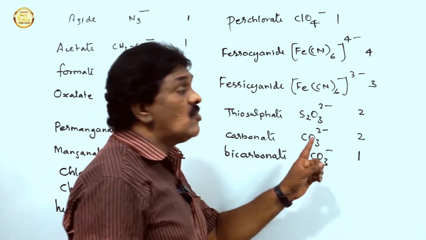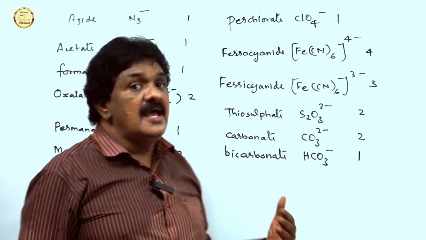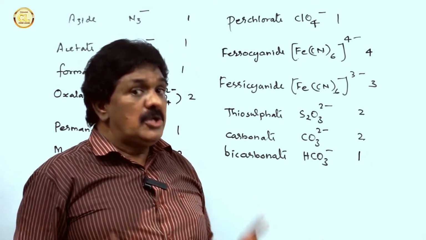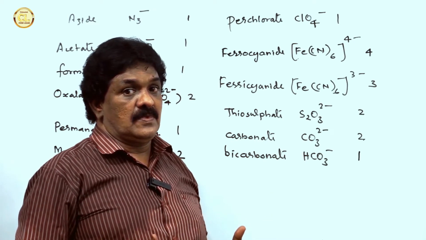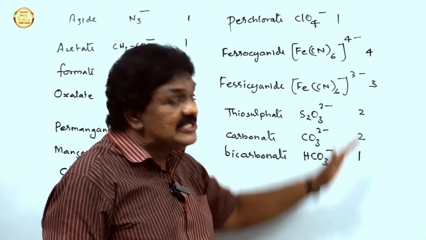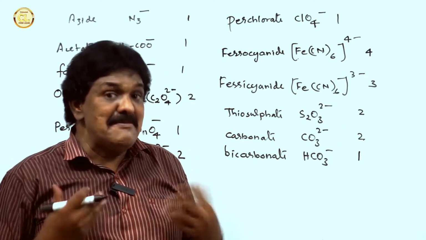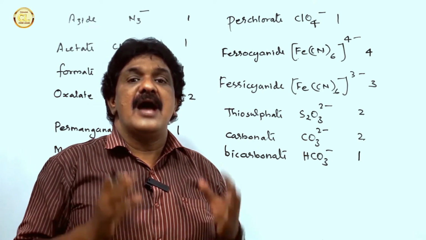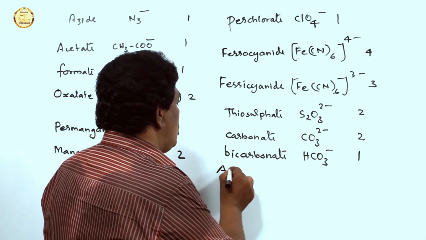Its valency is 1. Similarly, you can add ions as many as possible. You have to add and study those ions. If we know the formulae and valency of these ions, it is possible to write or remember the formulae of ionic compounds. Let us see an example. See, aluminium sulfate.